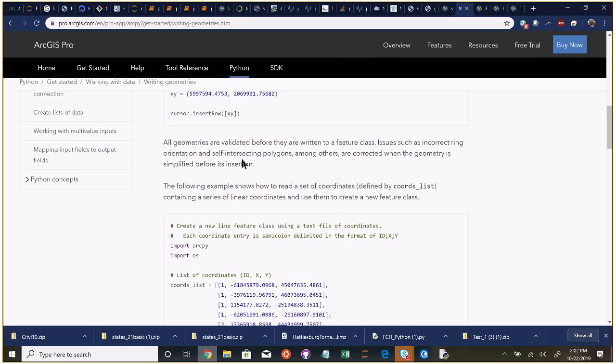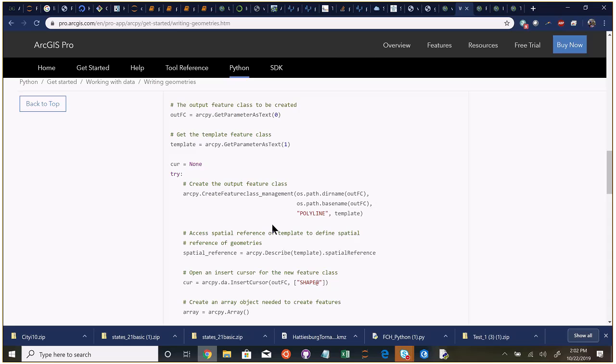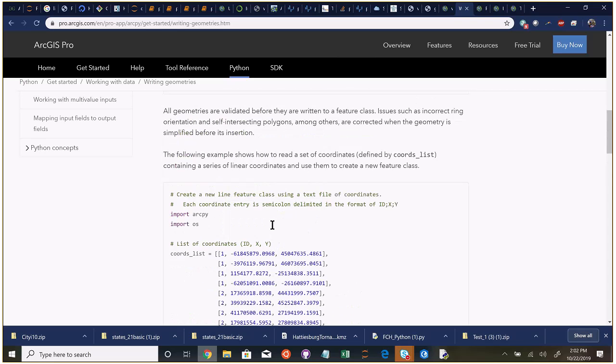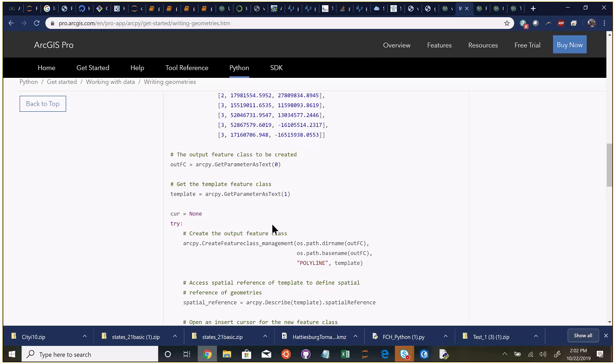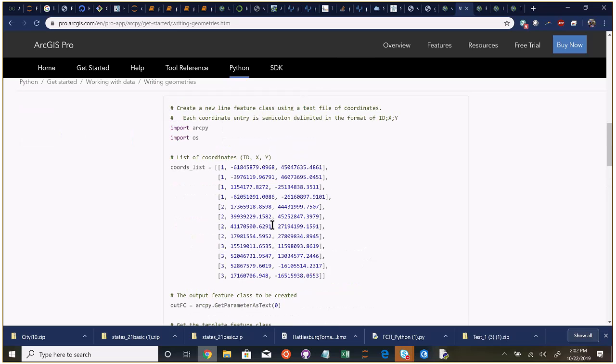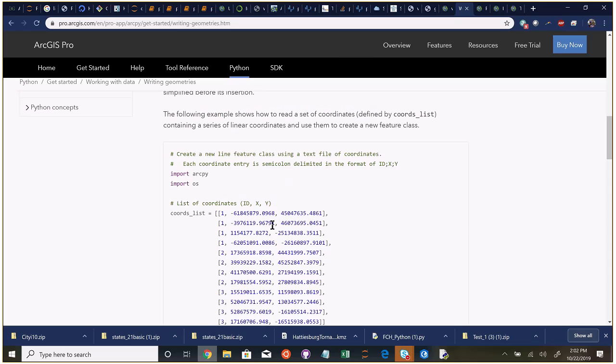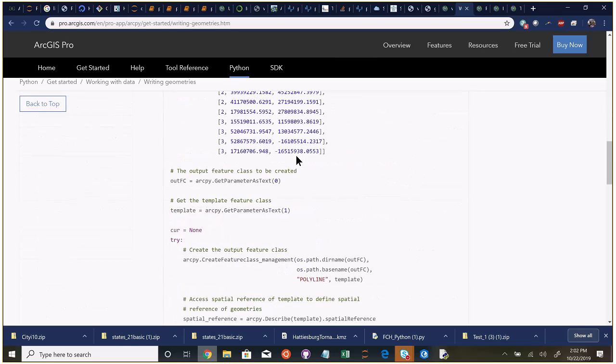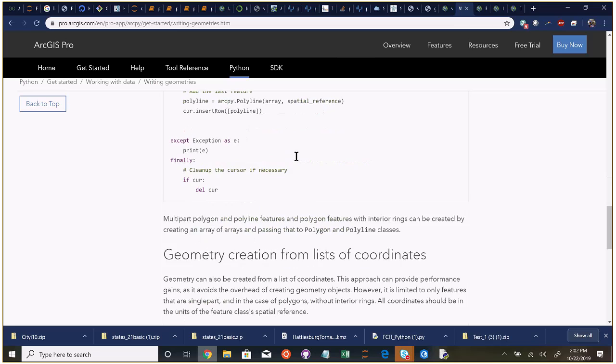So you can make something like Hawaii, but you can't make something like a feature where there's a line inside of another line. You can't do it this way. To do it that way, you would have to construct a geometry and then construct rings inside of the geometry. But there's tons of features that don't have features inside of features, and so this is a valuable way to learn how to do it.